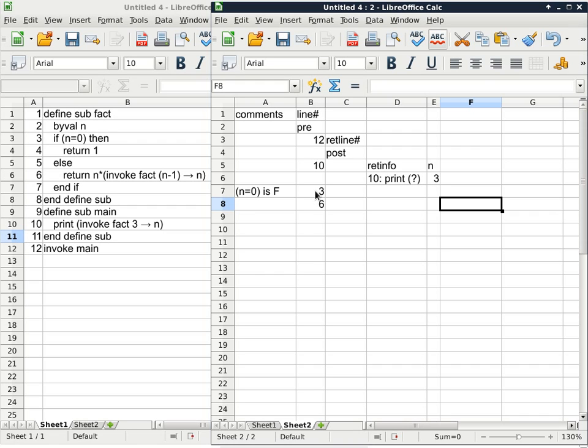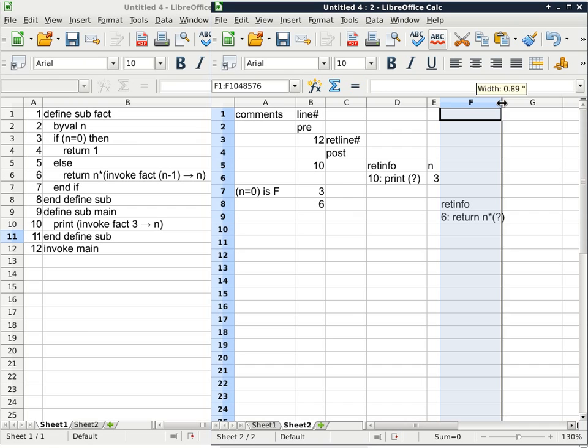So whenever I invoke factorial, which returns a value, I need to allocate a column for return info. And in this case, we are returning back onto line 6 to continue and finish up some operation. The return action is not done yet. The multiplication is not done yet. And by the time we return, the only thing that is done is resolving the value on the right-hand side of the multiplication.